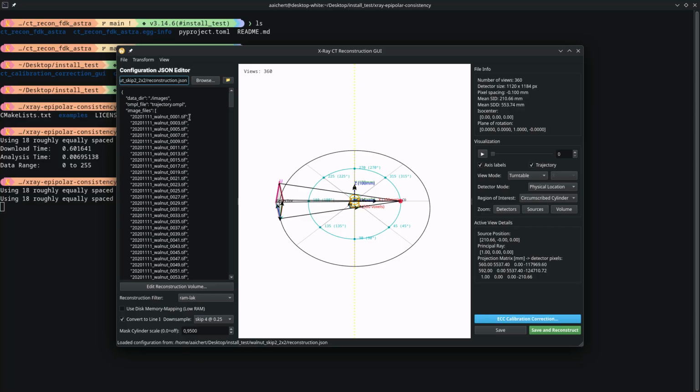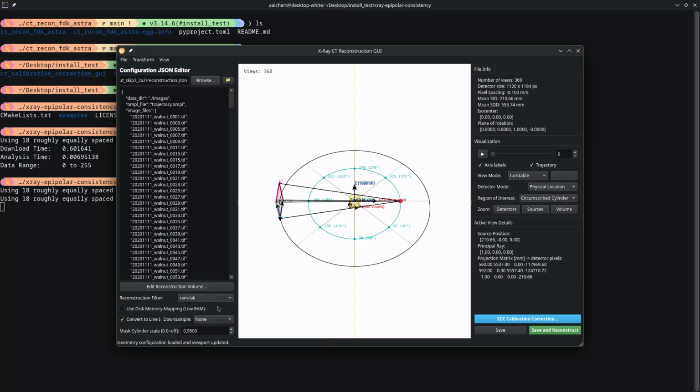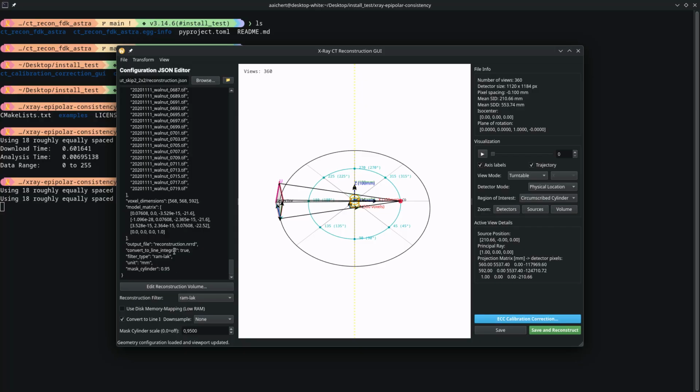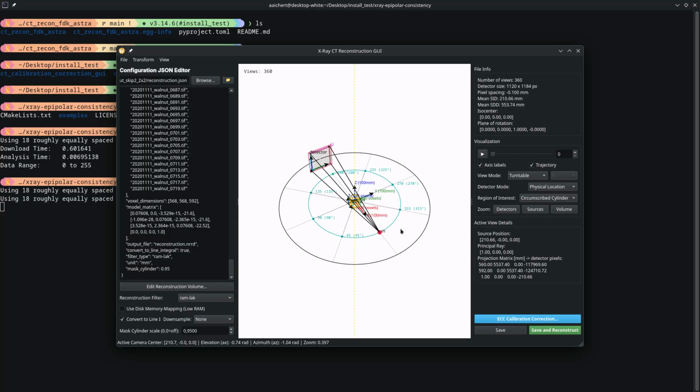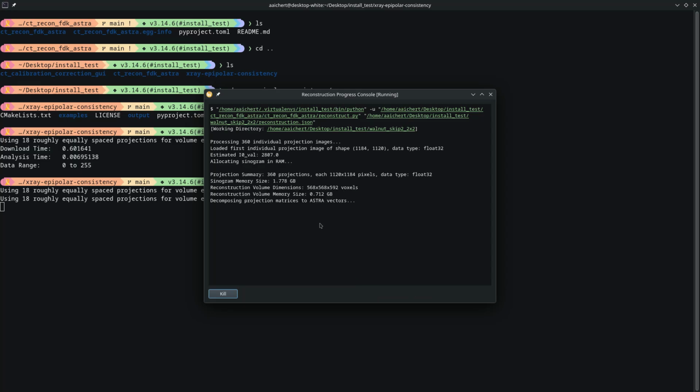And there we go. You can see now we have image 1, image 3, image 5, and so on and so forth. So it's half the number of images, and the voxel volume, everything is still the same. And we're going to have to go down to no subsampling, no downsampling here, because we already downsampled the raw data. Everything else stays pretty much the same. Now, if I click again, save and reconstruct, this is a bit slower because now it's more projections. Also, the reconstruction is going to be a bit slower.